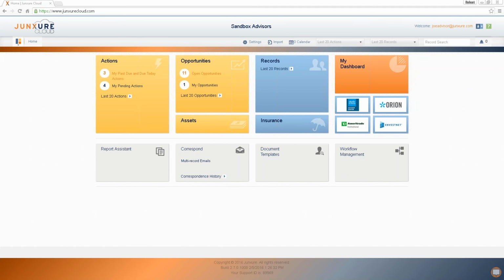It's quick access to where you need to go. You might be an admin person that wants to get to your list of pending actions. I'll do that later on. Right now I've got 3 things to do that are either due today or past due. Or you might be a sales rep that needs to get to a list of your opportunities. I only have 1 right now. I probably need to work on that. Or a company principal that wants to get to their dashboard. Or maybe you want to log into Schwab Advisor Center. We offer you links right to other websites here from your homepage. We just want to give you quick access to where you need to go.